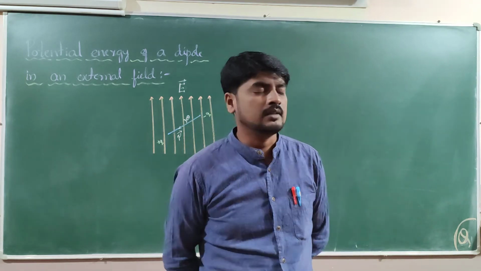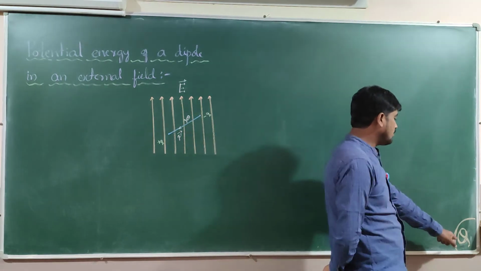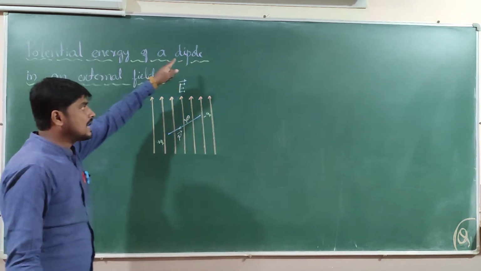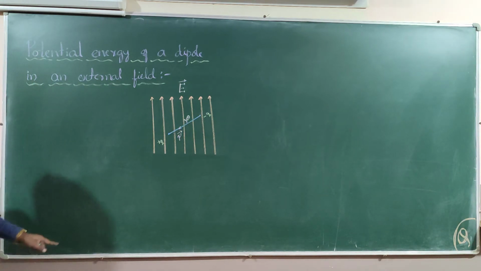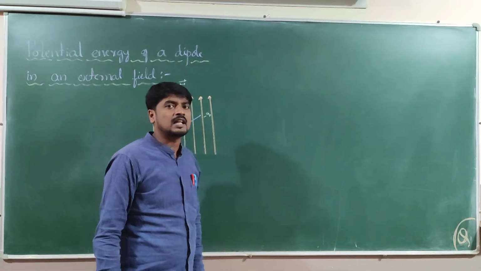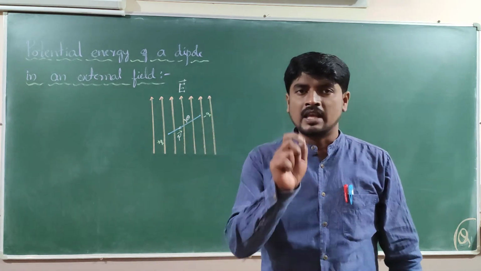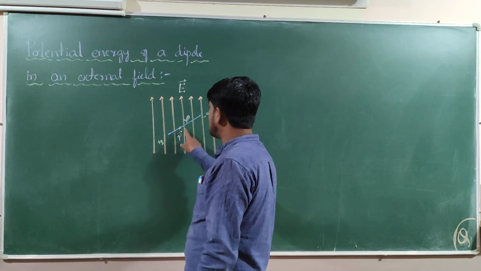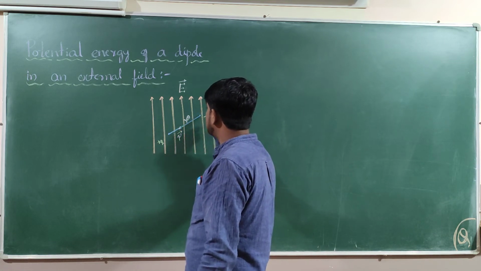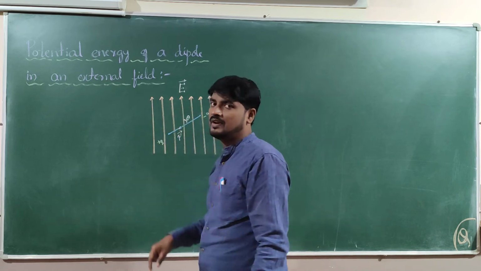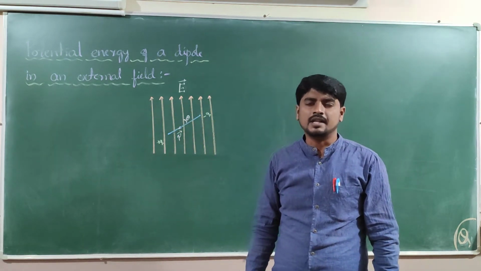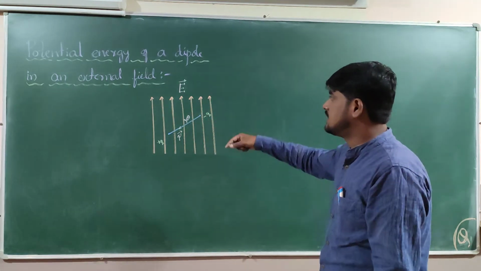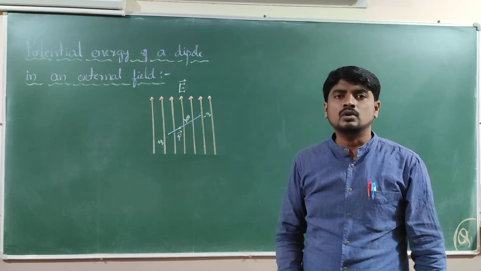Just as a reminder, as I said in the previous video, we have to place a source charge somewhere, and it is producing the electric field. That electric field is passing through this board, and the entire board itself is considered as an external field. In that external field, I have drawn the field like this in this region. So now, if I place an electric dipole in an electric field, what happens? That I have to discuss, and how much energy or potential energy is stored in the system or in the dipole, that I have to calculate.